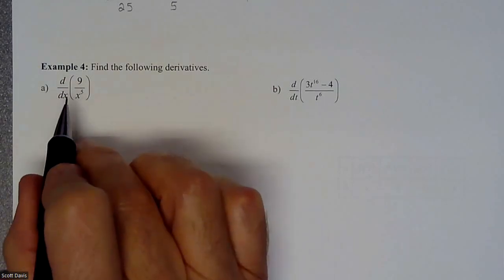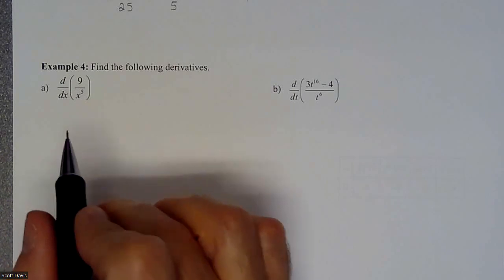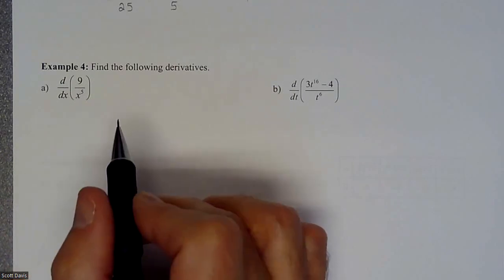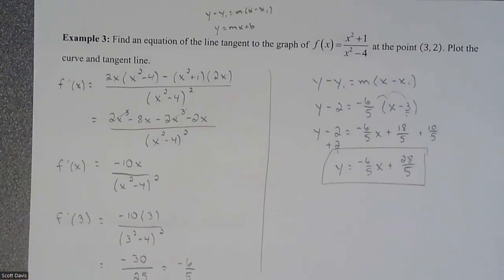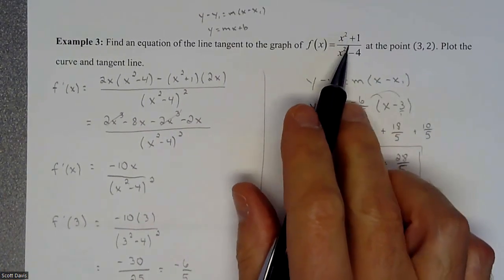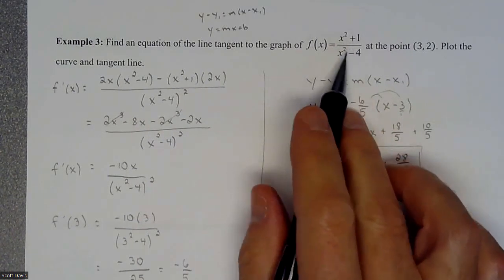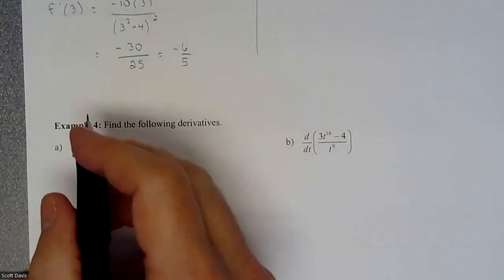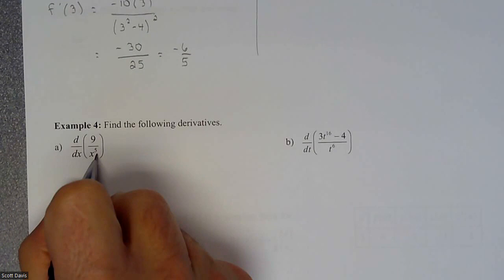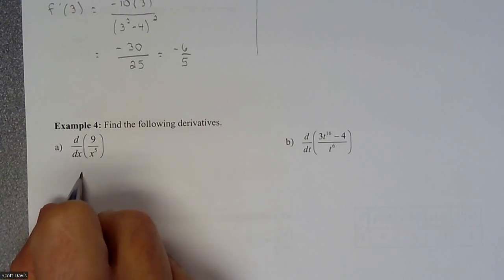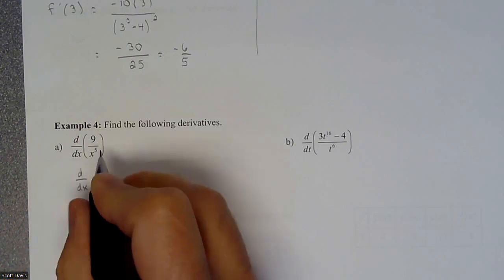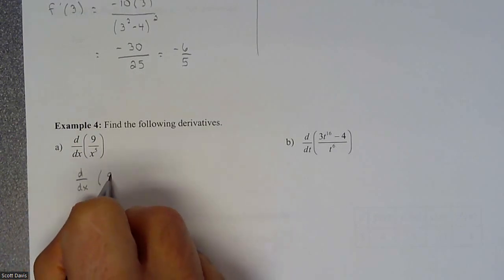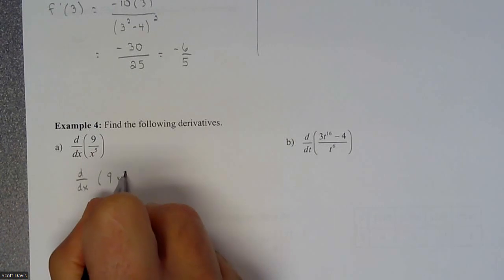However, I'm going to try to avoid the quotient rule if I can. Sometimes I can, sometimes I can't. But let me show you how you can on this one, where we did this last problem, and this is definitely a quotient rule. There's not much manipulation I can do to this problem. However, I can rewrite this by bringing that x to the fifth up. And the quotient rule is definitely more challenging. So if I can manipulate it to where I don't have to do it, then I will.